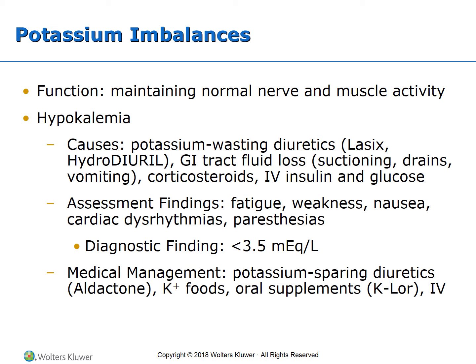One thing you have to understand is that with IV potassium replacement, we cannot just give it straight. It has to be mixed in a bag, right? So it has a secondary bag. And the concentration should not exceed 40 to 60 milliequivalents, and the rate is usually slow per hour. One thing you must never do, and PNs do not go close to this anyway, they don't give IV push. Potassium is never given IV push because it can cause cardiac arrest.